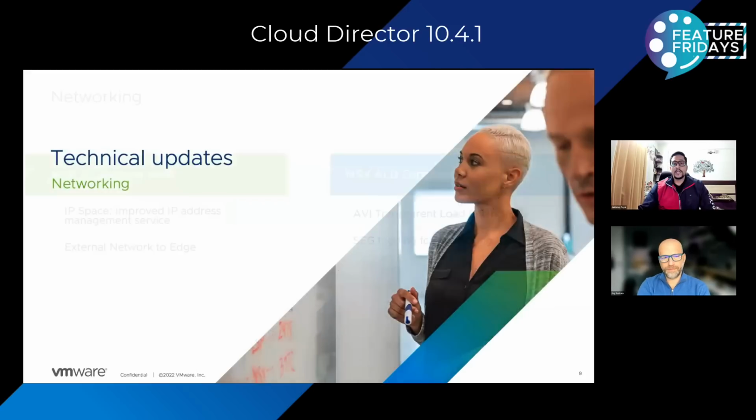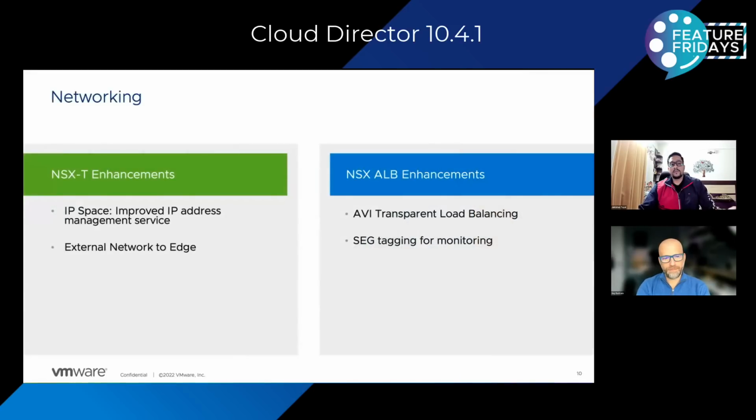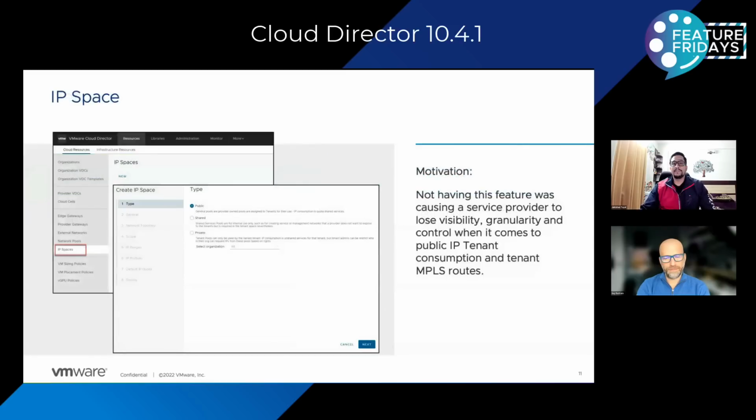From a networking perspective, we will dive into IP space. This feature was a big ask and a big task from the engineering perspective to integrate within the VMware Cloud Director solution. It is a concept where the service provider now has the capability to control and manage their IP addresses in a better way.